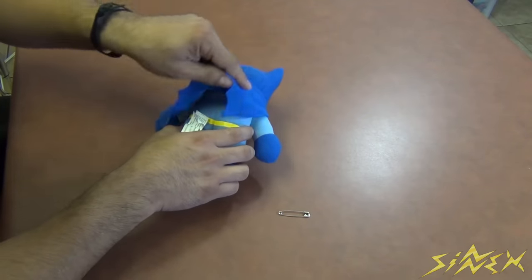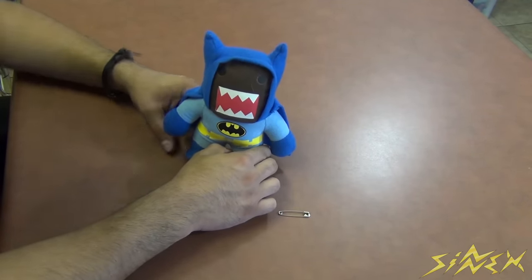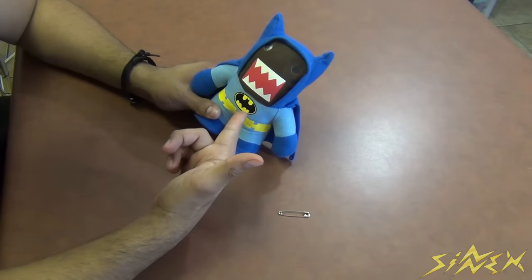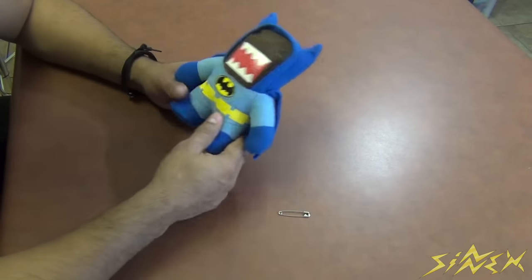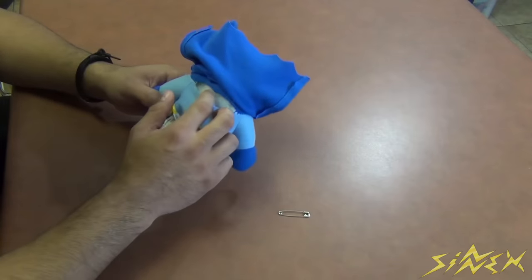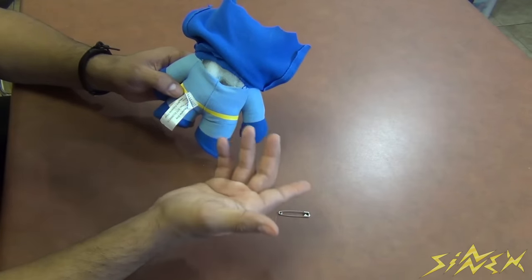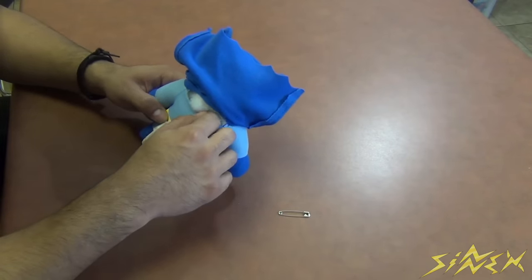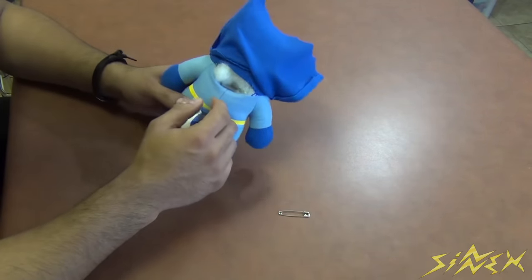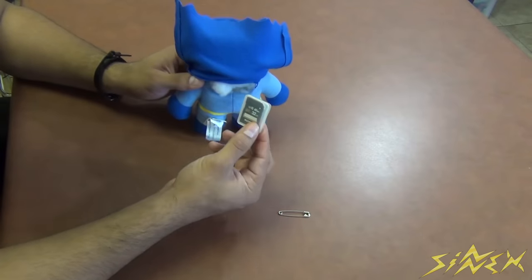Since he has a cape, I don't need a safety pin — I just throw the cape over and make sure all the cotton is in there. If you have a teddy bear without a cape, use a safety pin to close it up. Once it's closed, nobody's going to suspect anything. You can hide technology or cash you don't want anyone finding — like if you have an older sibling that steals your money. When you want your treasure back, just go to your plush toy, dig it out, and there it is.